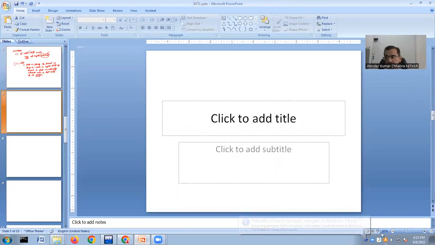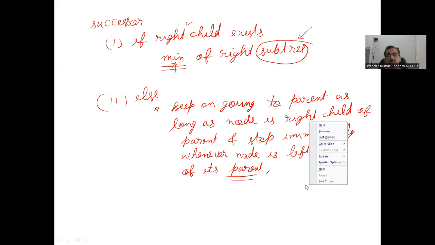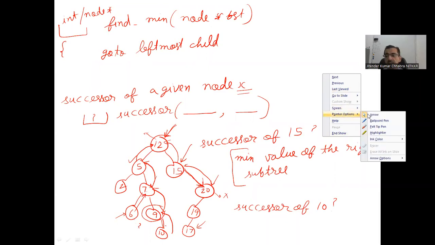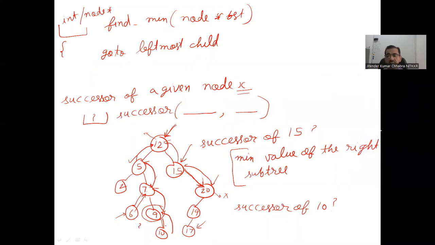So just when the recording stopped, we were talking of the issues related to successor, and we have already seen some of the basic insertion process and some of the basic issues related to successor. So our last discussion was continuing with the successor to be found. We just said that, yes, as soon as 5 has got the 12 as its parent and 5 is on the left side, I am able to get my successor.